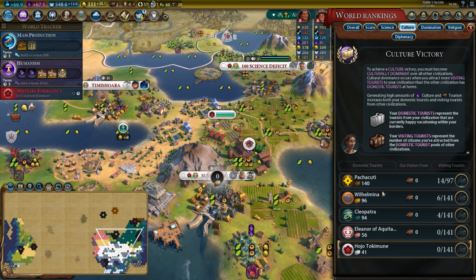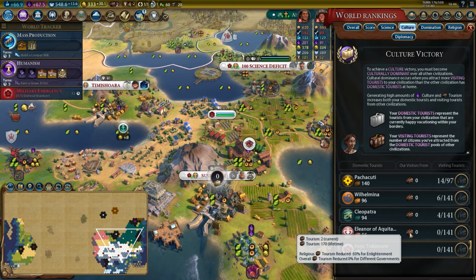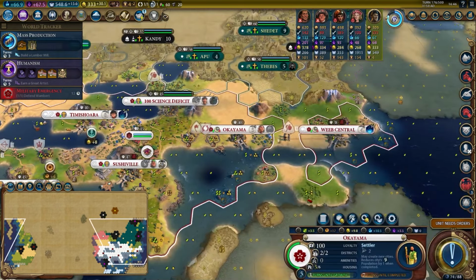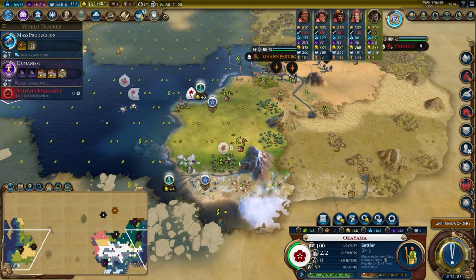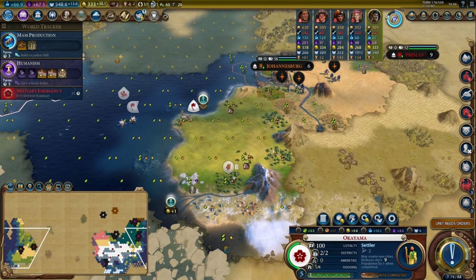The other thing pushing me in the direction of potentially going for a cultural play is that we are playing with monopolies and corporations, and so we are going to be getting a slight boost to our tourism from being able to potentially get a monopoly on things like marble. So I think tourism is the way to play, and if we're going to go tourism, then we're going to go big and we're not going to go home.